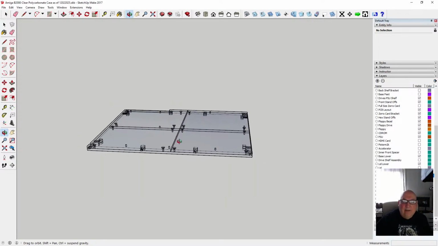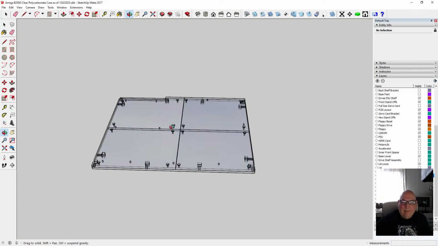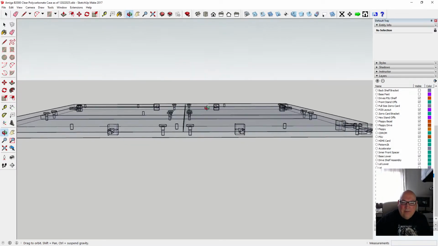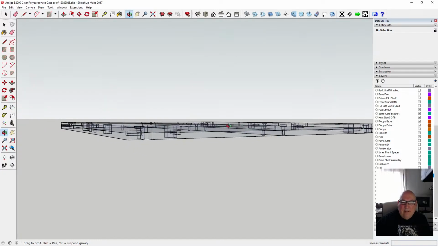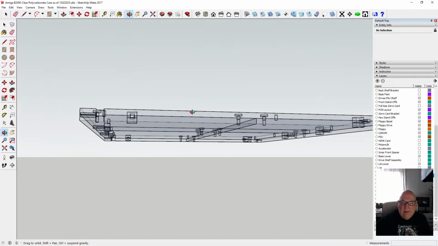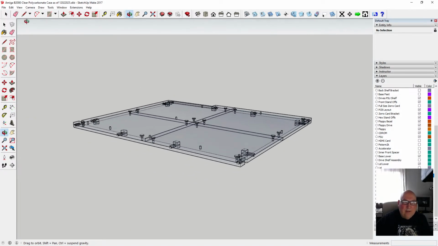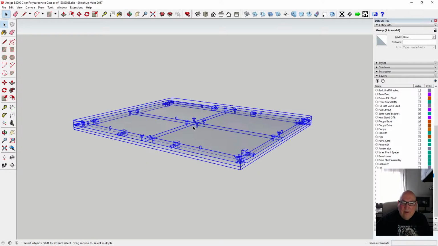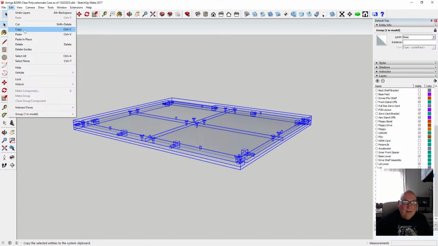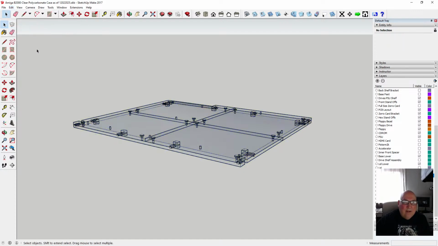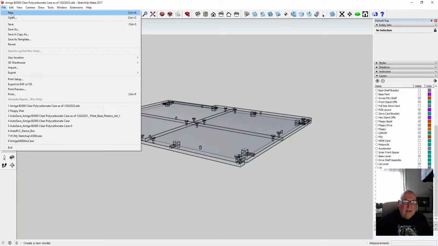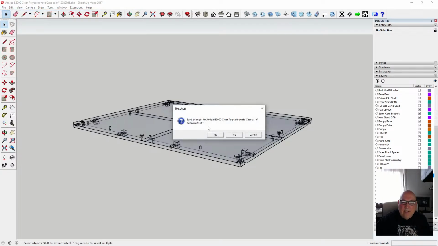What I don't want is loads of different copies of the main model. So in that case we'll have to copy and paste it. Right, so what we'll do then, we'll take this whole piece, we'll copy it. Right, and then we'll save it as, we'll make a new one. Save the changes. No. Oh yeah, save it, yeah.